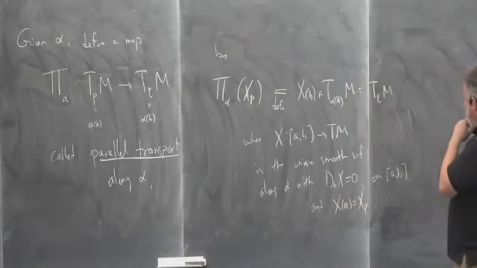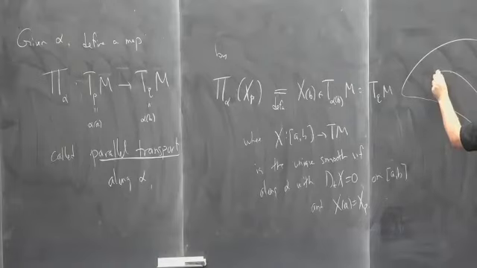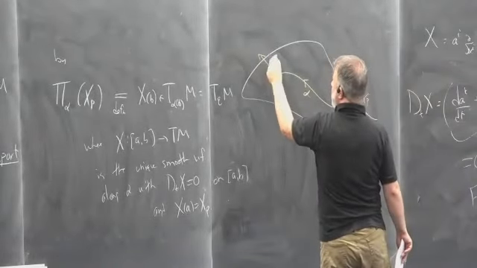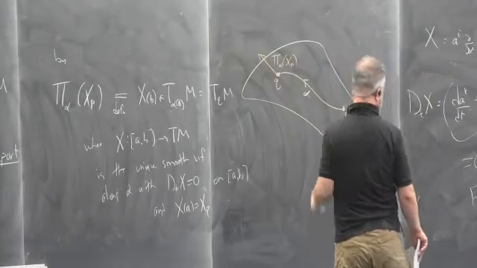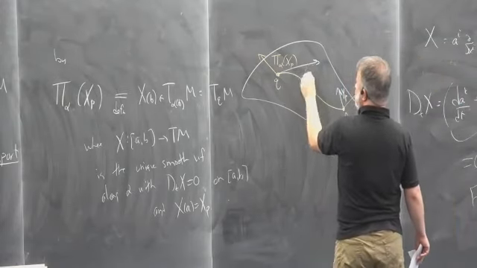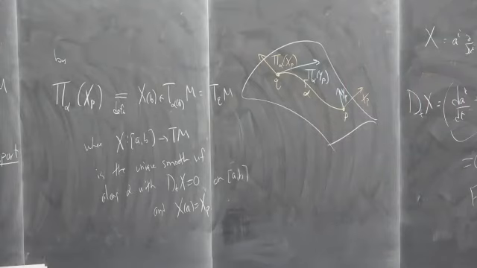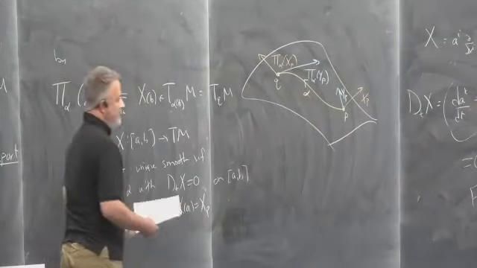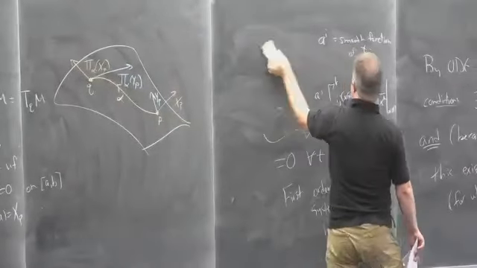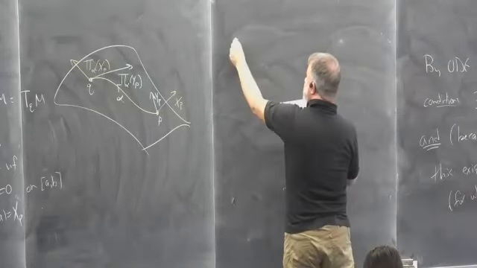We just showed that there exists such a unique X. So again, there's my curve alpha. This is the point P, this is the point Q. Given any X_P here, I'm going to get some pi alpha of X_P at this point. And if I chose some other tangent vector, I would get something else at the final point. Okay, so that's the definition. Let me state some facts, which are immediate, and I'll give you the idea of how to prove them if they're not completely obvious. So, facts.